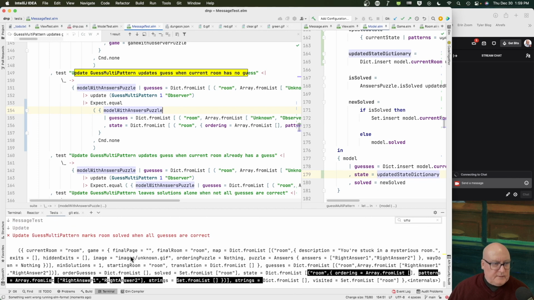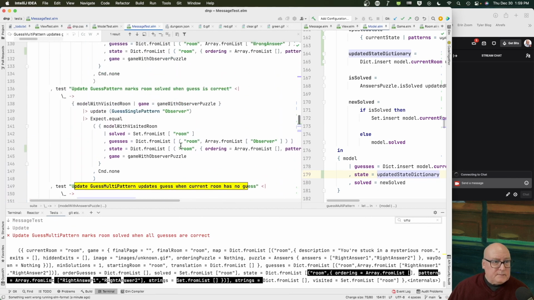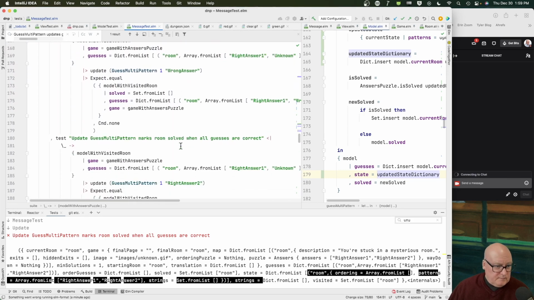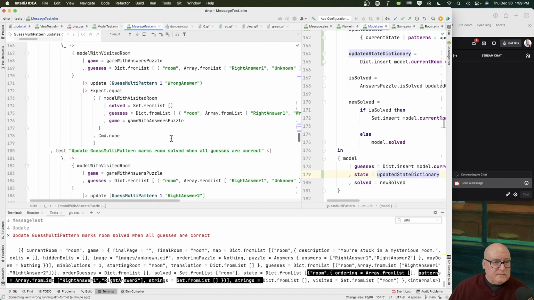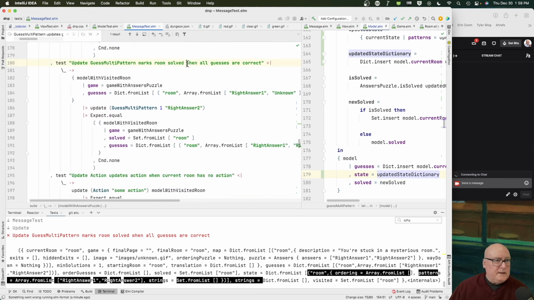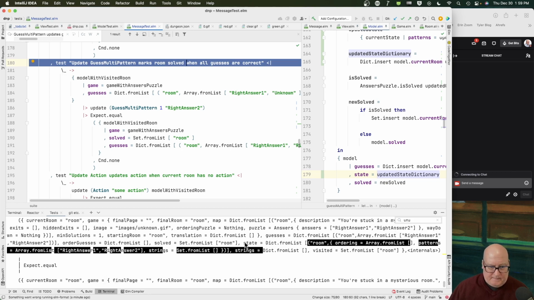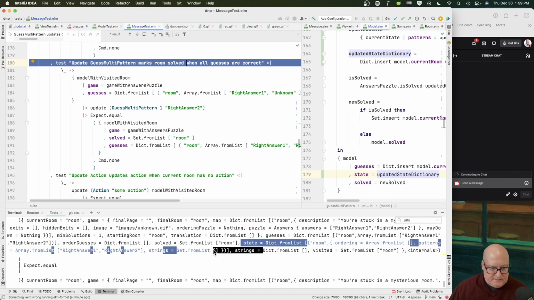Test run failed. Update guess multi-pattern. Marks room solved when all guesses are correct. That's this one. I wish the test runner would tell you the line number. Okay, but we'll take state to here.